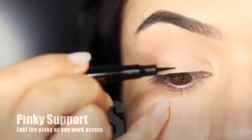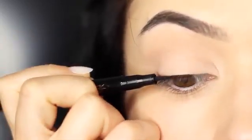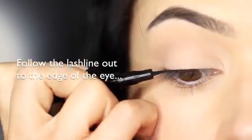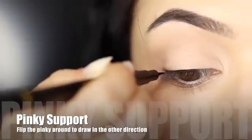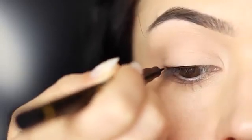And we're going to continue the line, moving it slightly outwards, and this time I'm going to fold my pinky underneath. This will just allow me to get a little closer access to the outer corner of the lid. Now you can also switch your hand around and pull the liner in the opposite direction from the outer edge in to meet the center. This is a nice way to get that smooth line.